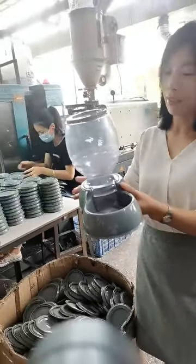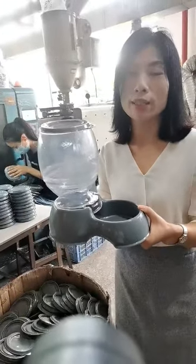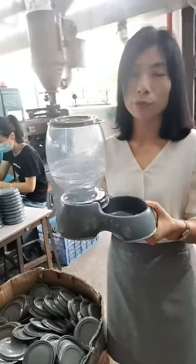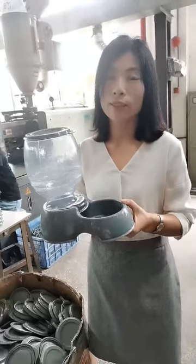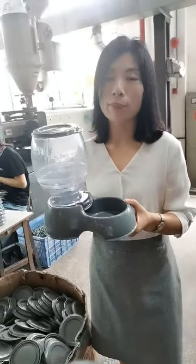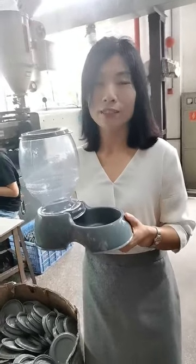Yes, sure. And the color in this production is green. If the customer wants, with our existing colors, we have many colors, like the red one, blue one, orange, yellow, green. But if the customer wants to make their own Pantone color, just send us the Pantone color number, and we can make it for them. The minimum quantity will be 3,000 pieces. But if it's just the existing color, 1,000 pieces only. Okay, is it clear?